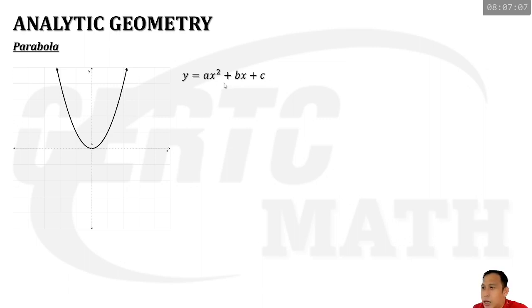Now, in algebra, di ba, the equation y equals ax squared plus bx plus c will have a graph like this, no? Parabolic graph. Either it will pass through the origin or pwede rin andito, or pwede rin pa ganyan, downward, right? Or pwede pa ganito, or pwede it's a wider one, okay? So, ito yung standard equation of a parabola that opens vertically.